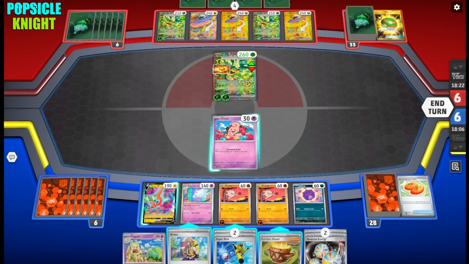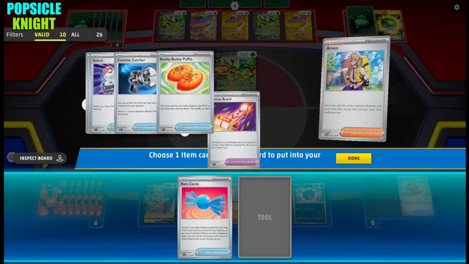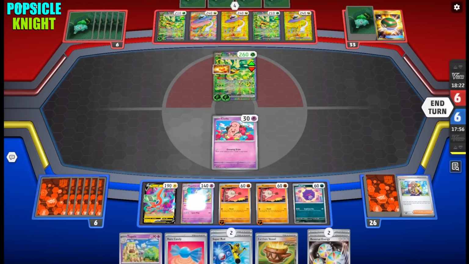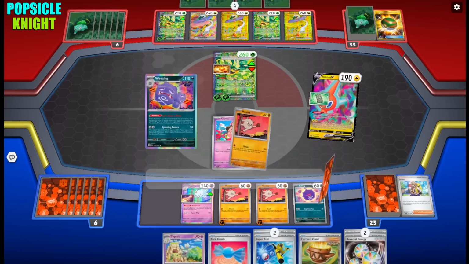So I'm just gonna take it slow. But I will ready Rare Candy. Might as well get Rescue Board. That's gonna go to Togekiss. So always put your Rescue Board on Togekiss. And we will draw more cards with Instant Charge.